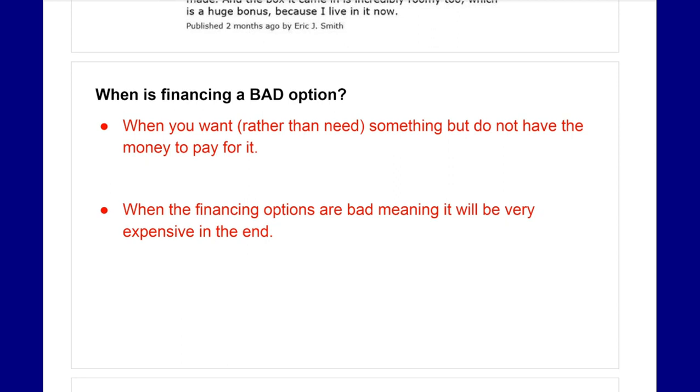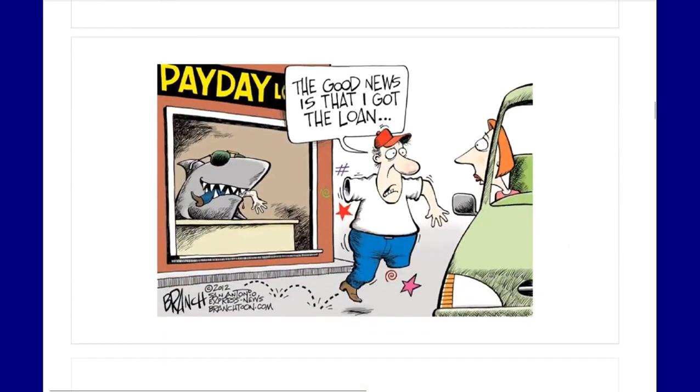But in some situations, you might be stuck. You think of mortgages. People need houses. And sometimes those mortgage deals aren't great, or the prices go up. Look at recently with the mortgage rates, the interest rates have gone up. So some people are finding it difficult to make their mortgage payments because of these increased rates. Not what they signed up for, in a sense, or maybe they didn't think the rates would go that high. But unfortunately, that's kind of what happens. So there are good and bad reasons for choosing to finance. So see here, good news, he got the loan, but unfortunately it cost him an arm and a leg.